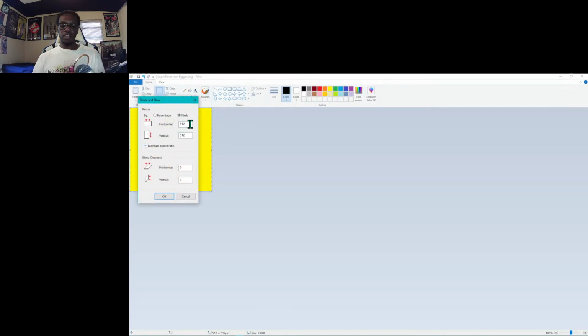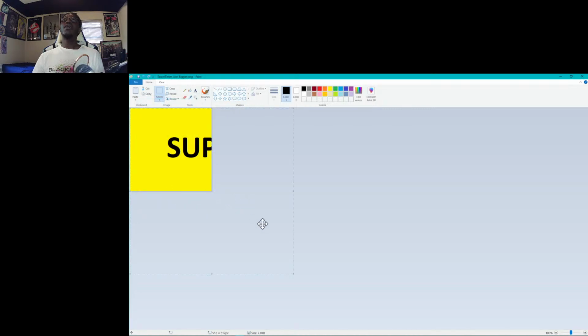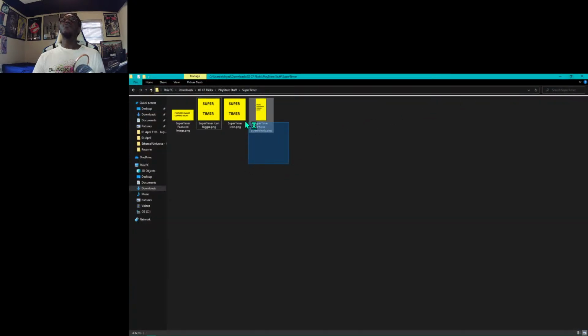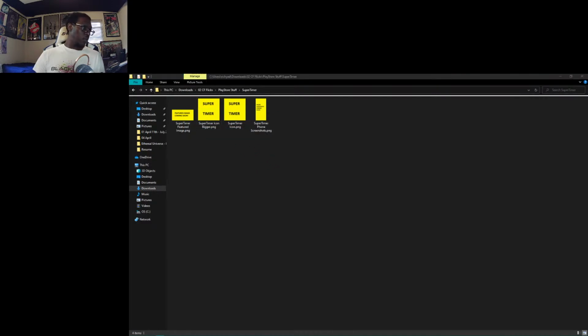Maintain aspect ratio to 1024 by 1024. And there we go. Okay, we have all 4 images that we need. Perfect. I'm gonna head back to my little checklist on Trello here.